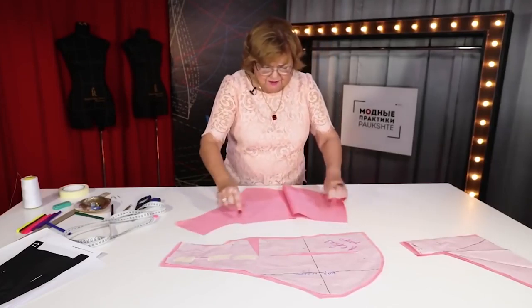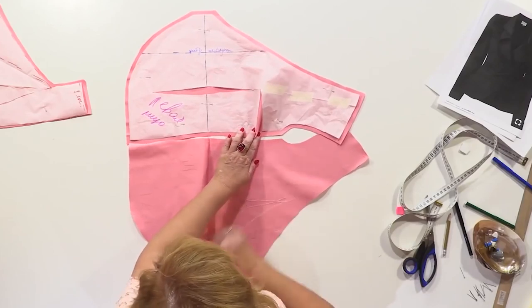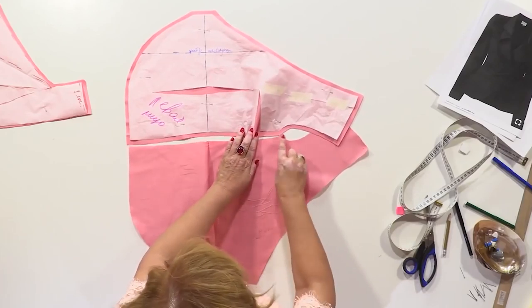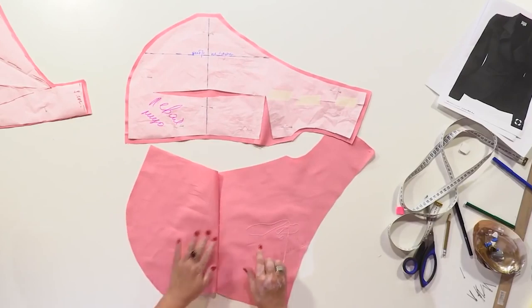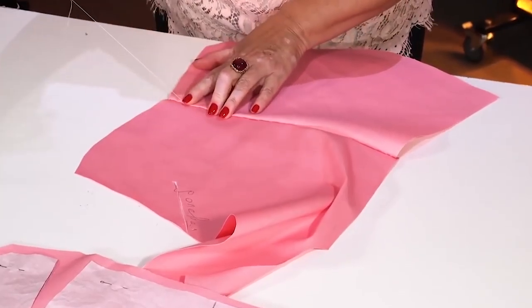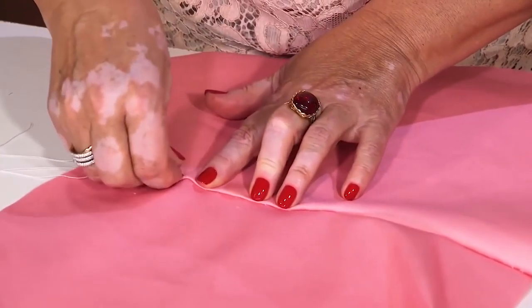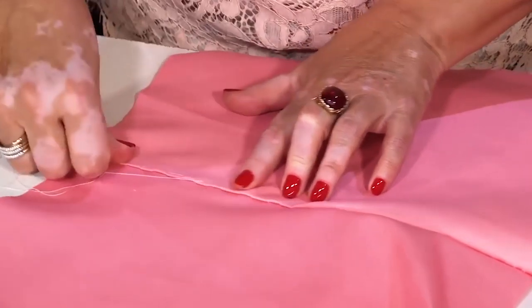Even though the right and the left front details are different, the side seams on them should be even after being stitched. Anyway, I remind you that there will be the draping in the right detail. I'm taking the seam from the right side for it to be stronger.